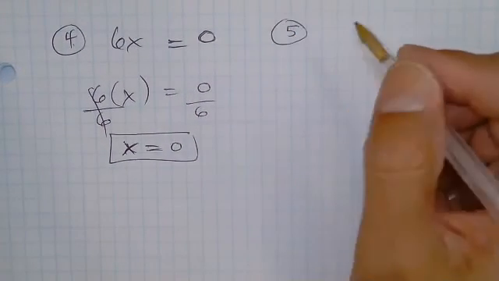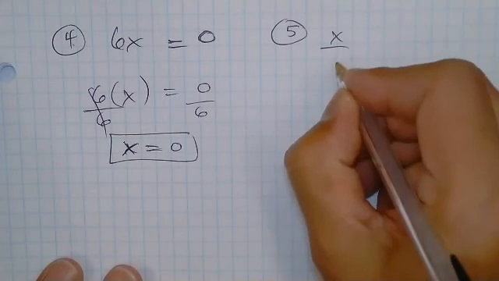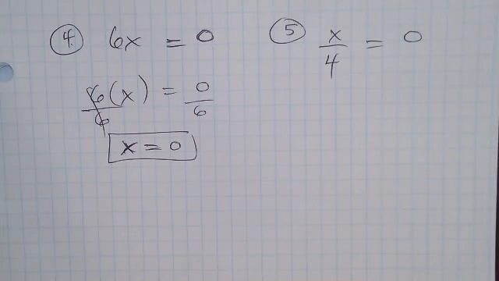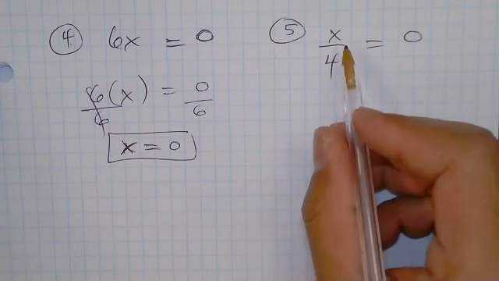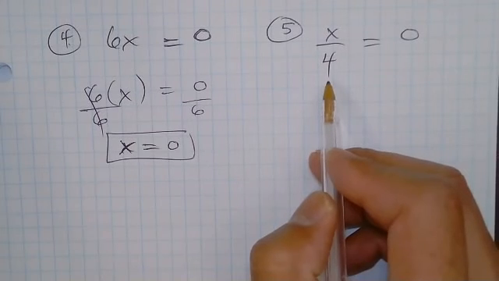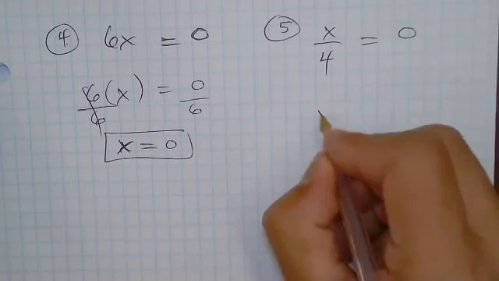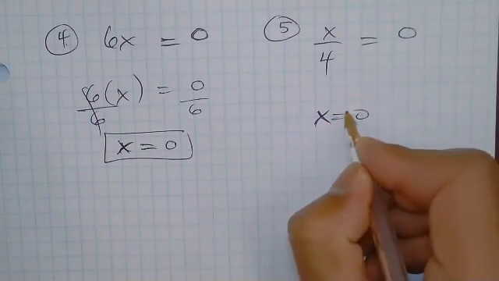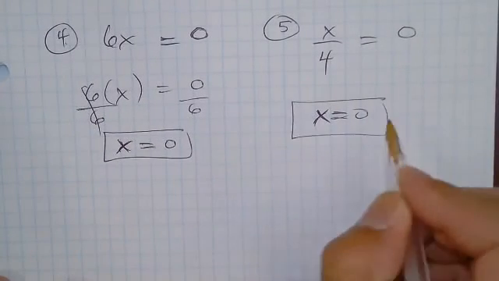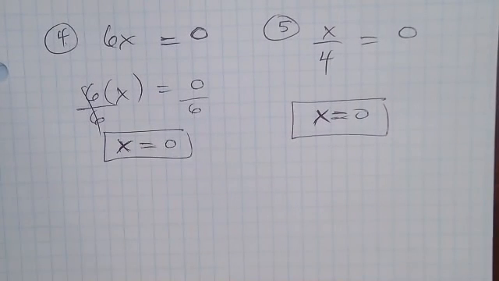You guys agree that that's going to work out like that? Last one. We'll save the difficult one for last. Anybody on that one? Yeah, go ahead. The x is 0? Yeah. What's 0 divided by 4? 0, right? So this one you're going to get x equals 0 also. What number do I divide by 4 so I get 0? Well, x equals 0.